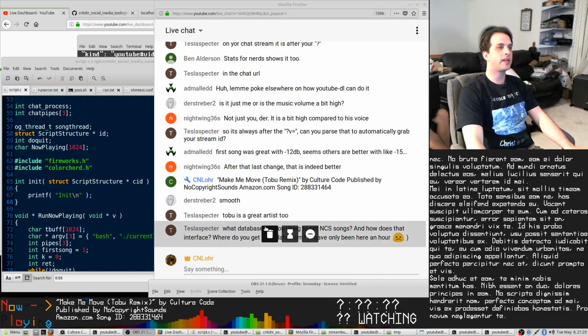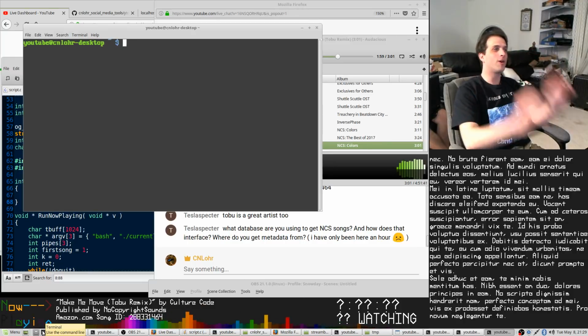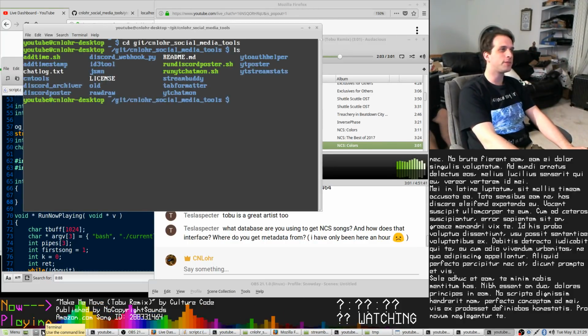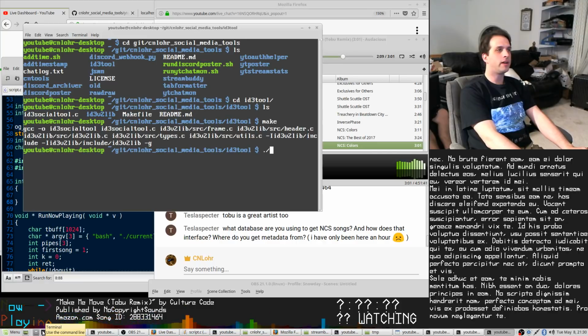Okay, so Tesla Spectre. The way this actually works is there are even more tools in Git, C, and Lore, social media tools, and one of them is one I wrote called ID3 tool.